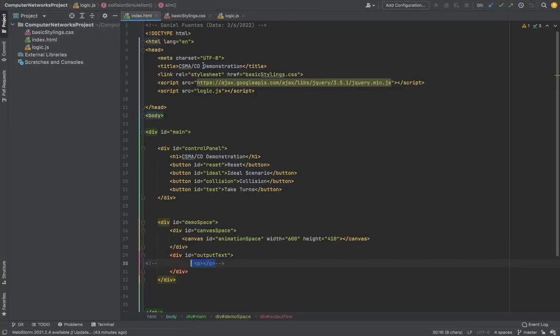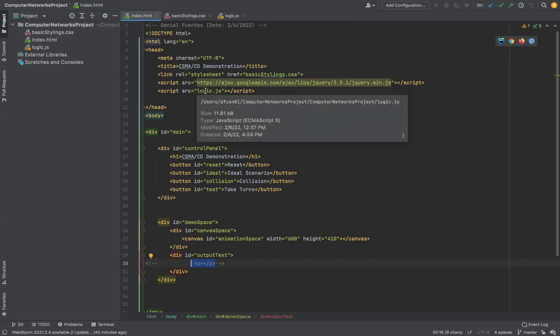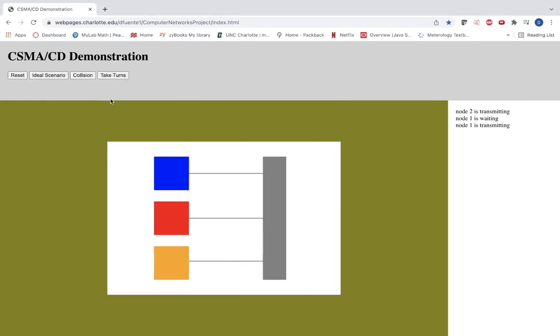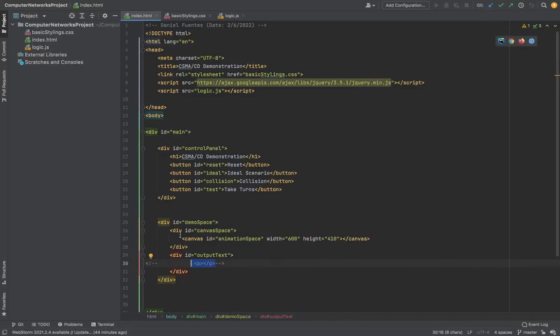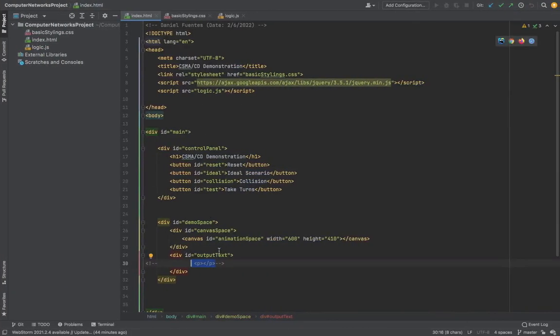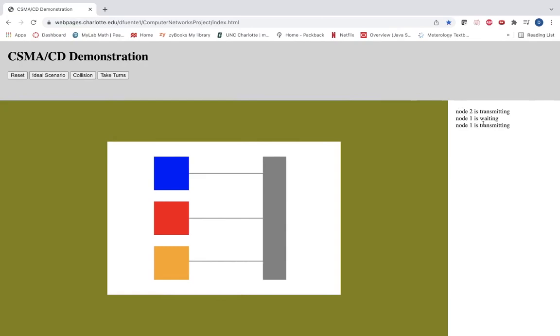Now, how it was implemented, I used HTML, CSS, and JavaScript. For the HTML portion of the demonstration, I just define the headers, and the buttons, which control all the parts of the simulation, and also define a canvas space, which is where all the animation occurs, and also a div area where all the text appears depending on what is happening in the simulation.